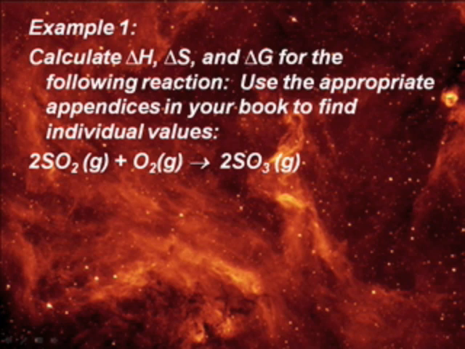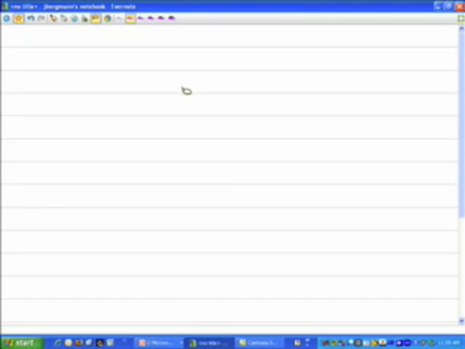And we need to go to the appendices in the back of the book. If you have not done this, pause the video. Go to page A21. If you are watching this on the internet, you need to get a textbook. It is always in the back of the book, the table of thermodynamic quantities, and then you can look up these values. If you have Zumdahl 6th edition, it's in A21.